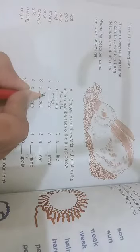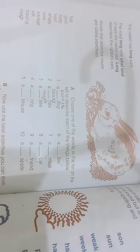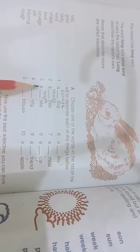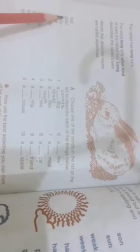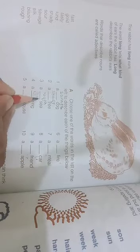This word is saying this dog is wild. A dash C, rough, R-O-U-G-H, rough. Rough means not smooth. When we see stormy weather, we can say the waves are rough. The waves of the sea are rough. A rough sea. Number four is a dash ring. Look here. This is a ring, it can be gold, it can be silver. Gold is written here. It means this ring is expensive. G-O-L-D, gold. A gold ring.